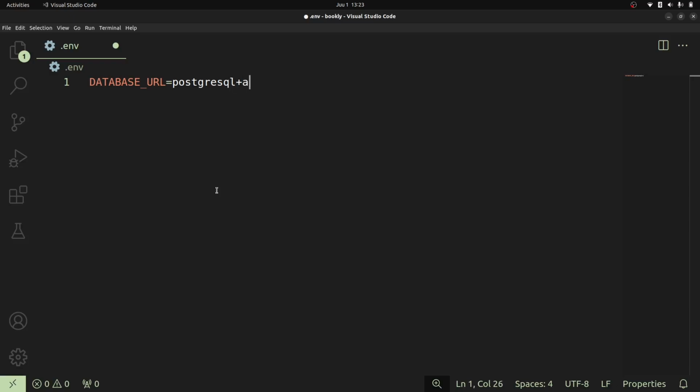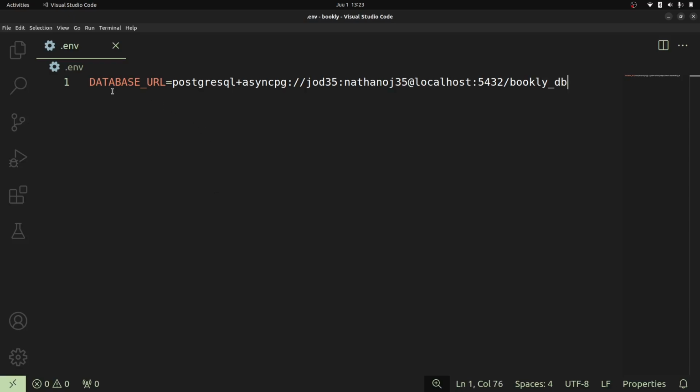So in this case, we are going to be using asyncpg, and then we shall need the user of that specific database. So my user is going to be JOD35, and then the password of that user. Now this is not going to be your password, so please use your own password. So I'm going to provide my password right here, and once I've provided my password, then the host is going to be localhost, and the port is going to be 5432. Then slash the name of the database, which we have called Berkeley DB.